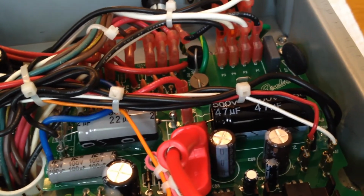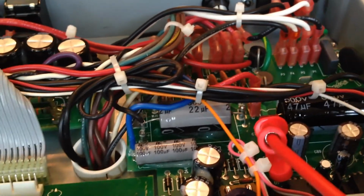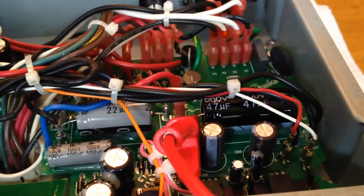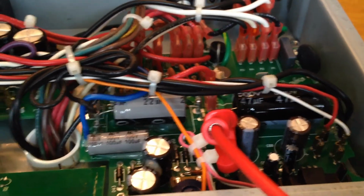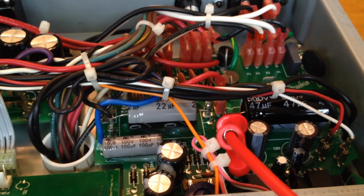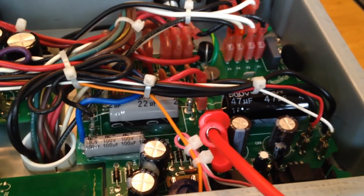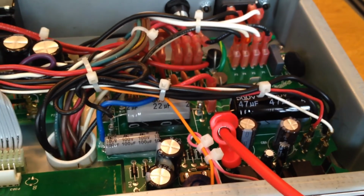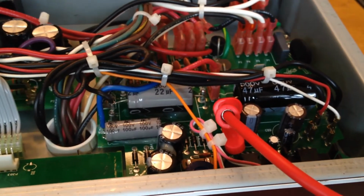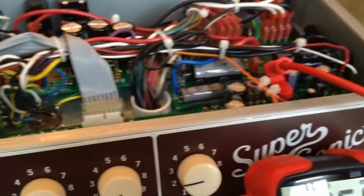And I've learned all this from watching YouTube videos over the last week or so, because I am not an electrician. This is not something that I'm real comfortable doing, but I read a lot of documentation online, and I watched some really good videos online on how not to kill myself when I'm working on tube amplifiers. So yeah, hopefully this will work. I'm going to put the camera down for a second.